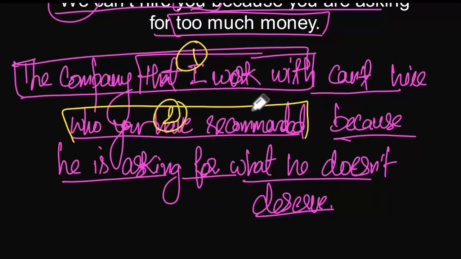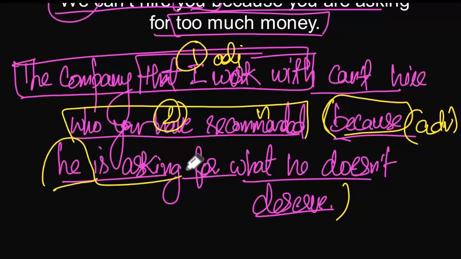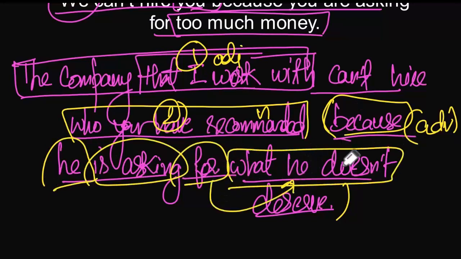Second dependent clause, working as a noun, again working as an adjective. Because, so this entire thing is working as an adverb, because he's asking for what he doesn't deserve, right? Working as an adverb starting with a subordinating conjunction: because he's asking for what he doesn't deserve. And in this dependent clause, he is the subject, is asking for is the verb phrase, for is the preposition. This is the dependent clause, another working as the object of the preposition for. He's asking for what he doesn't deserve. So first, second, this is the third, the entire because he's asking for what he doesn't deserve. And within this third, we have another dependent clause, what he doesn't deserve.